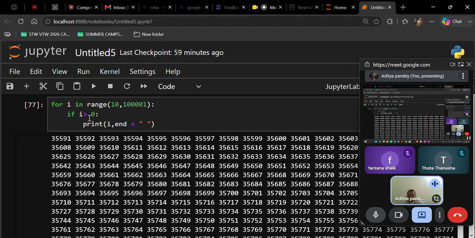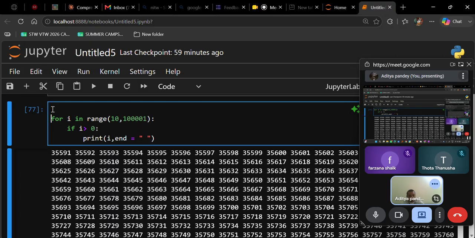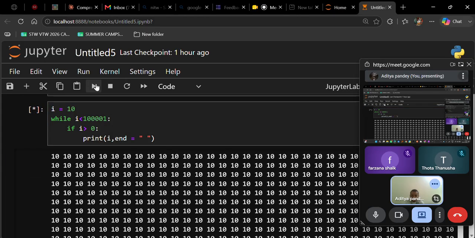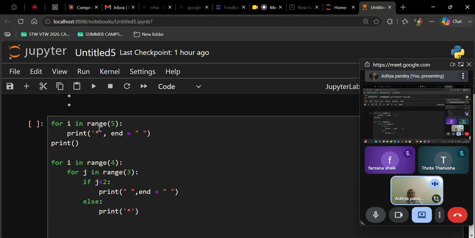See this question. I will write it in a for loop. But for a while loop, first we have to define I. I will start from 10. Then I can put while I is less than this. Now you see. What are you getting? All the same number, because first we wrote I is equal to 10. So in a for loop, we were not increasing the value of I.